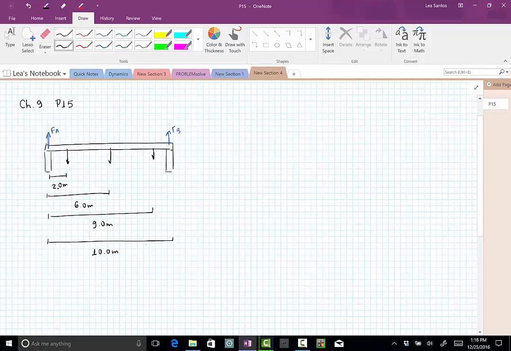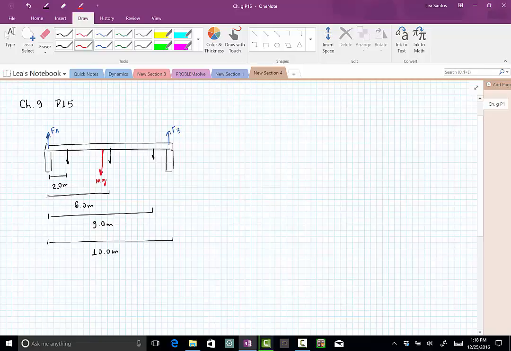Okay, so this problem is not so hard. All the weights are given, but we cannot forget that there is also the weight of the beam, which is not included in this drawing. So this is an important step that we have to remember. The weight of this beam goes here in the middle of it, 5 meters from each side. So once we remember to include this, then the rest of the problem is not so hard.